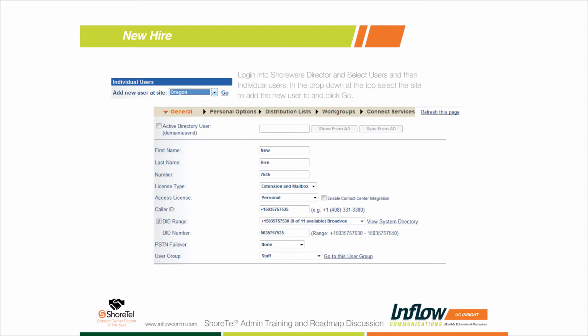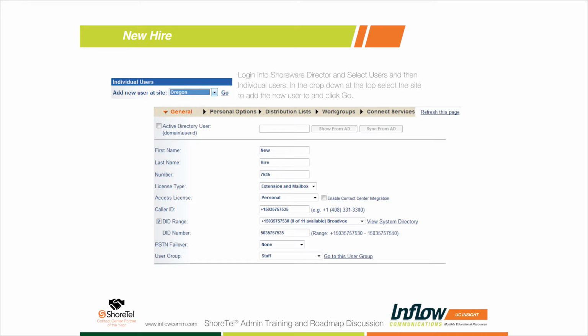I would still have some fields to populate in here, but it doesn't do any permanent syncing. So if you go in and add some additional information, like maybe a cell phone number in AD, or a woman gets married and you change her last name, you have to manually go in here and hit the sync from AD button again to pull any of those changes in. So it's not a great solution yet. ShoreTel is making some big changes coming down the road to give Active Directory more of an actual integration instead of just a one-way read, a manual read every time.